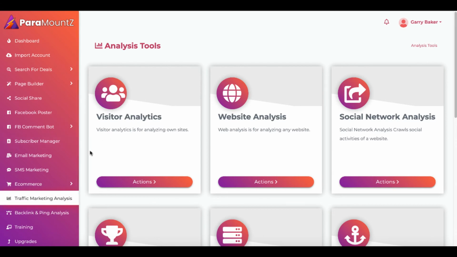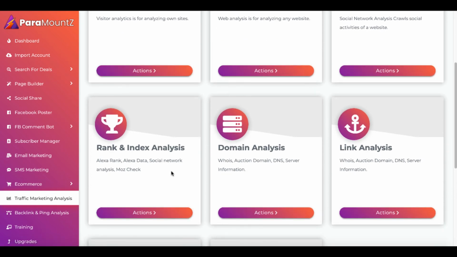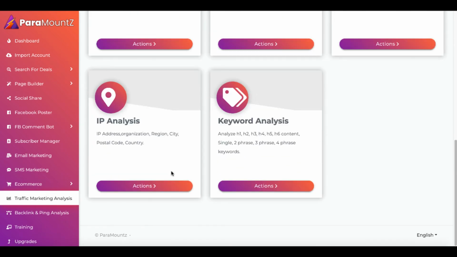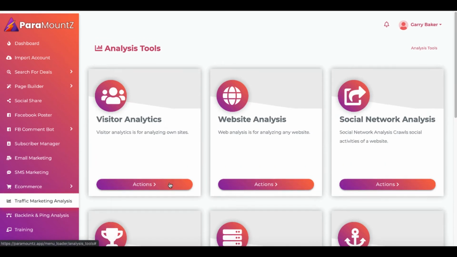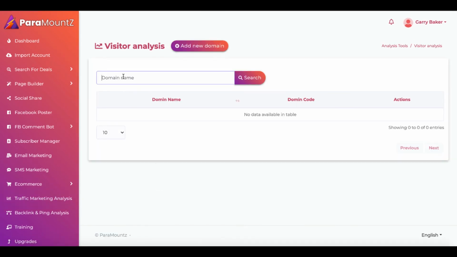Then here we have analysis for visitors, websites, social media analysis, rank index analysis, domain analysis, link analysis, IP analysis. Let's scroll up and just click on this and see what it looks like. Here you can enter a domain name. Google.com, click search.